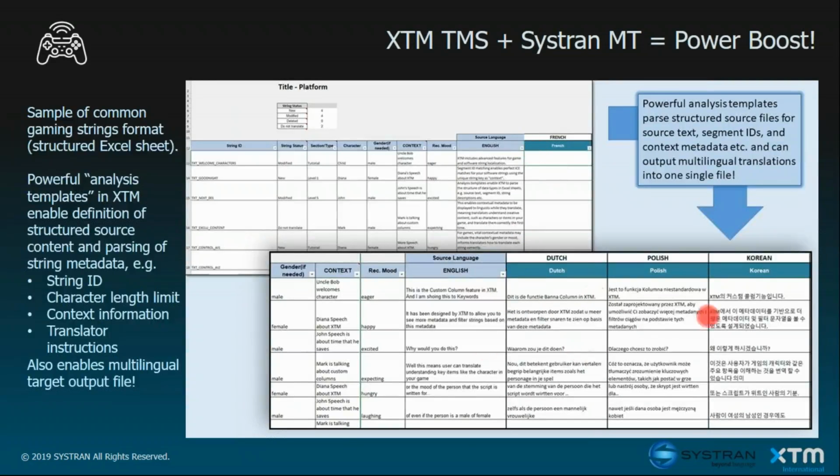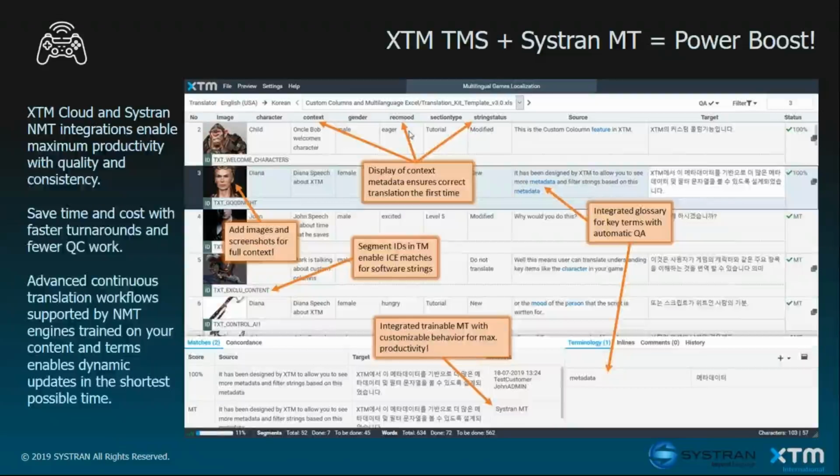This file also happens to be multilingual, which you can see in this part down here. This is another feature of our analysis templates in XTM: you can have a column for every target language in the same file. And this analysis template will parse that structure when it comes in. Within XTM, it'll look like any other translation project from English into multiple languages, but when you download the result, the target file, you're going to get one Excel file, and XTM will have placed the appropriate target in each column in the same file, which is pretty convenient. Usually people spend a lot of time copying and pasting text.